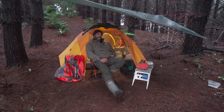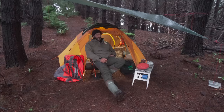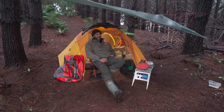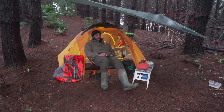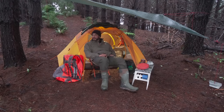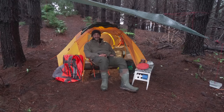Bruce has got some bone left over there. Don't know if you can hear him chomping away at it. If I move the camera to get him in shot, he's then gonna move. It's like he just knows. The second I get up, he's gonna trigger, so there's no point. You'll get to see plenty of him later, especially in the tent when he's all curled up, soaking wet. Wet dog in the tent, yuck.